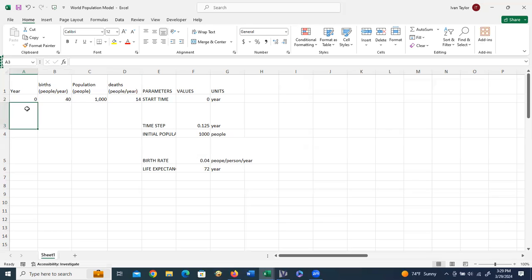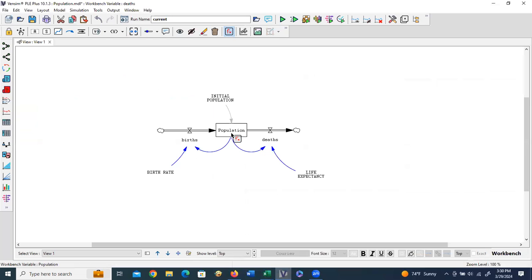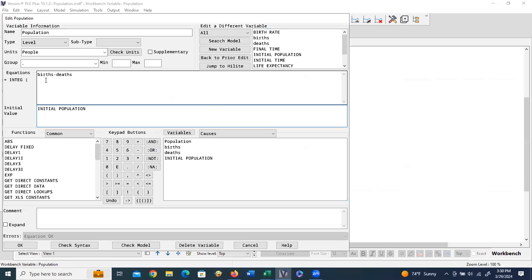So I'm going to start by working with the year. And so that's going to be equal to the year in step 0 plus the time step. And I'm going to put a dollar sign there because I have to anchor that. And then I'm going to calculate the population. And so if we go back to Vensim, we look at the population, that's equal to the births minus the deaths.